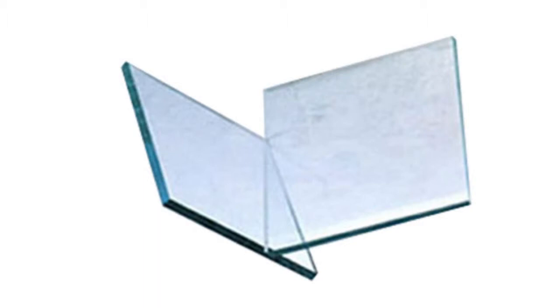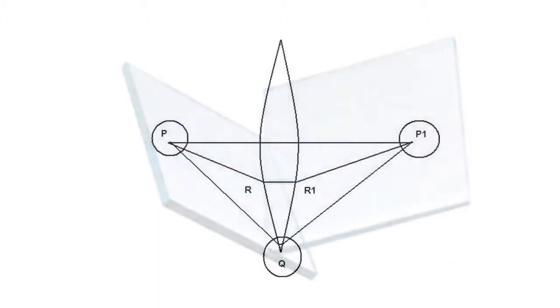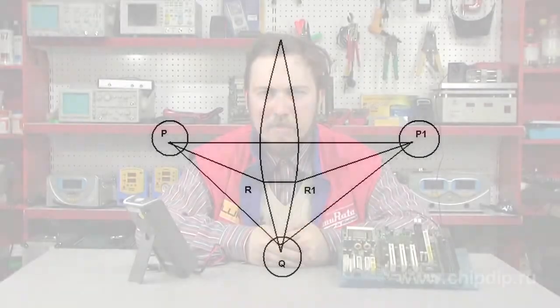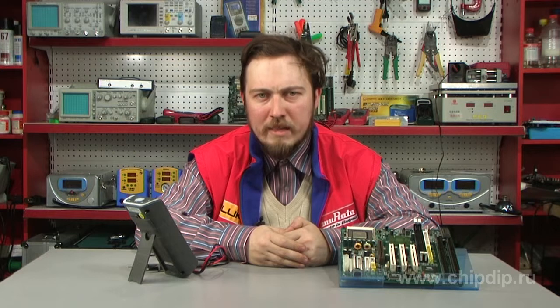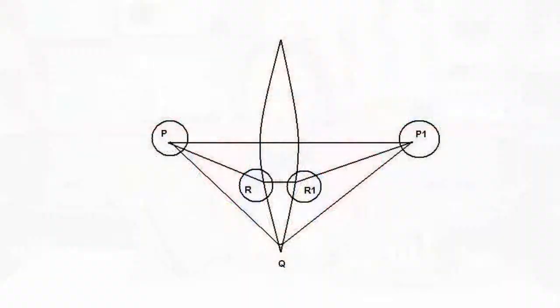Let us take a piece of glass where the light moves slower than in the air. Then let us track the light beam moving in the air along the PQ-P1 line. This path is longer than a straight path from P to P1 and is likely to take more time. However, if we take a piece of glass of extra width, the path will make up for the additional time taken when the light beam deviates from the PQ-P1 path. Under these conditions, we can arrange so that the time taken by the light along the straight line coincides with the time required to pass the PQ-P1 path.